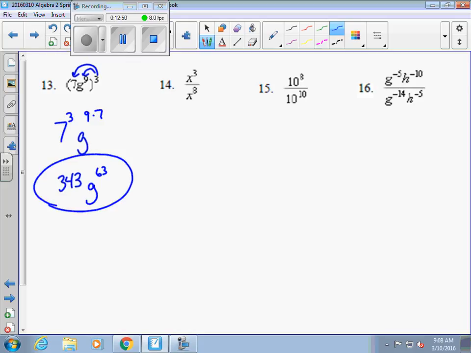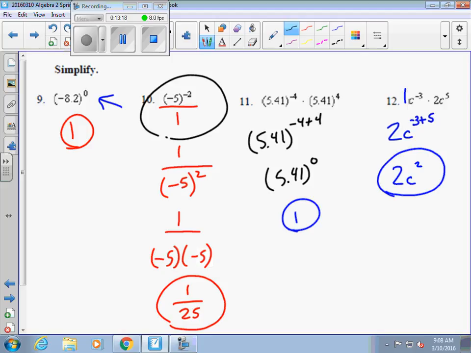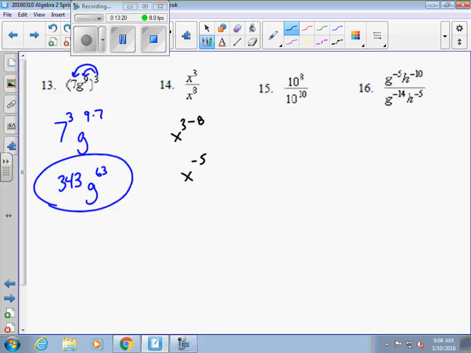X to the third divided by x to the 8th. Remember, division pairs with subtraction. If you divide the same bases, you subtract the exponents, and you'll have x to the 3 minus 8, which is going to give you x to the negative 5th. Again, some of you can look at that and see, okay, well, 8 is a bigger number than 3, and I know I got to subtract them, so I'll just put 5 at the bottom. Yes, you can. But if you don't, you'll wind up with x to the negative 5th, and just like a minute ago on this one right here, since it's a negative exponent, it's got to ride the elevator. It's got to go down to become 1 over x now to the 5th power, positive, 1 over x to the 5th.